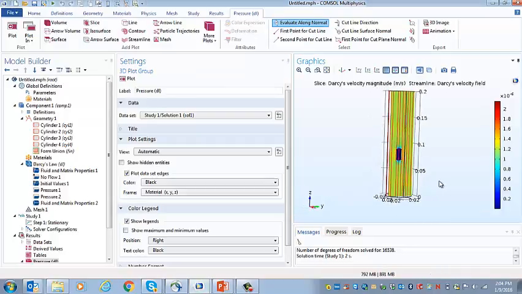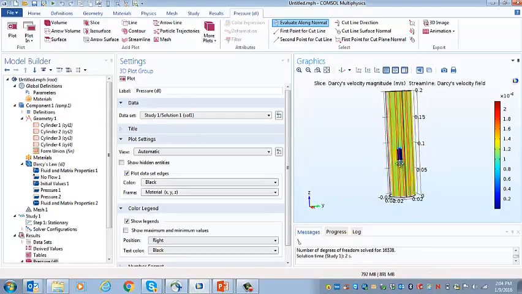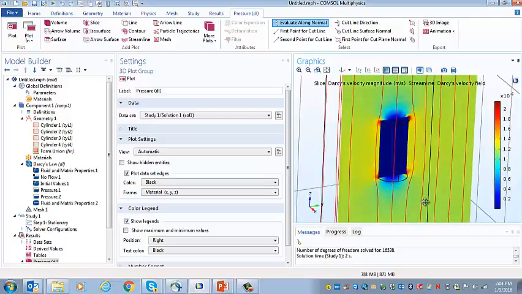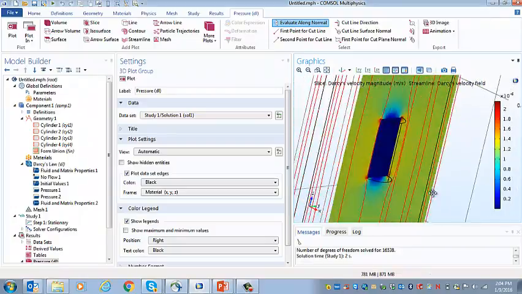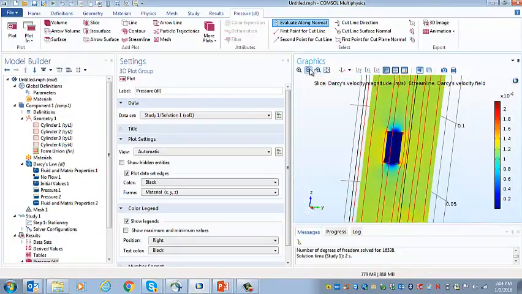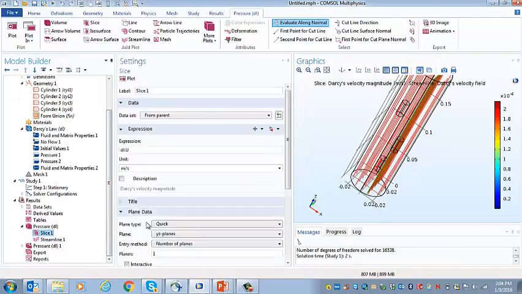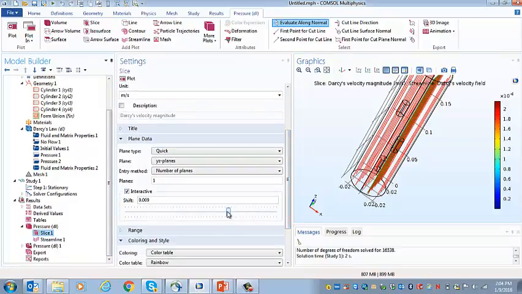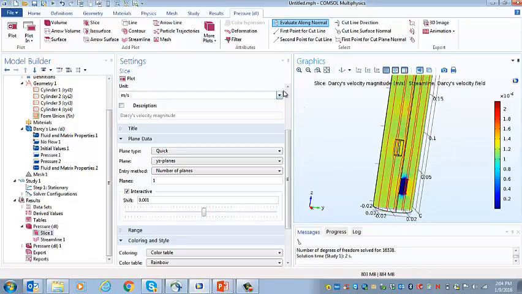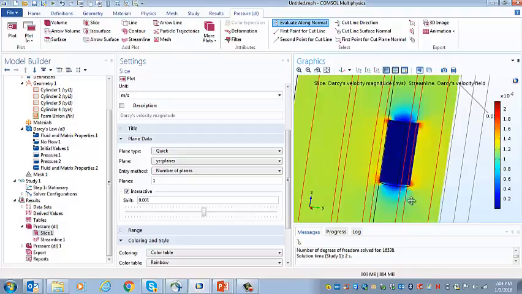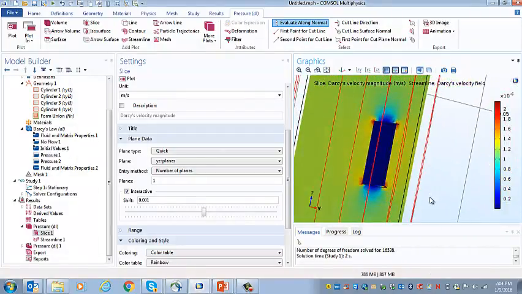So there we've got these 3 domains in there, and if we zoom in, you can see the streamlines going around that heterogeneity. And we've got a couple of other heterogeneities in there. The best way to see that would be to move this slice. There you go. So there we can see the bottom heterogeneity, and so on. Okay, so that's I think pretty much what we were after.